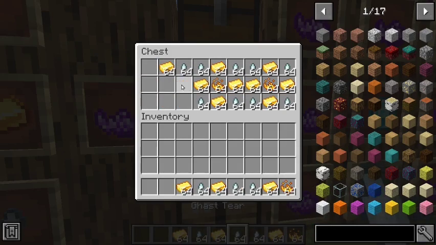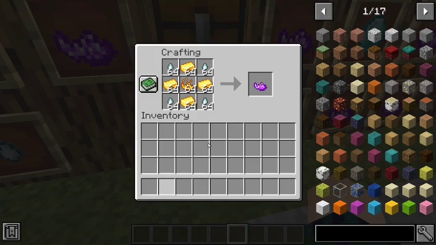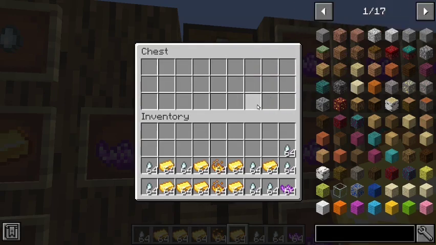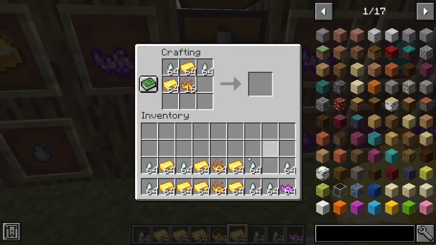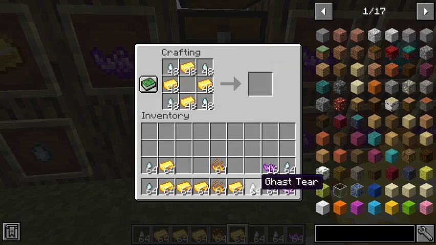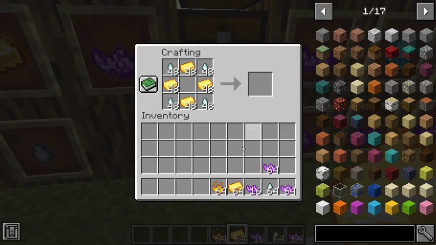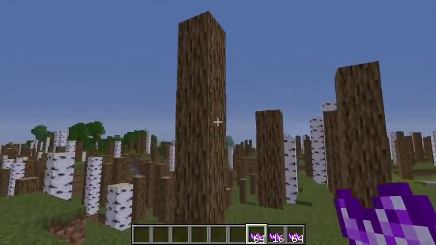Oh boy, that's a lot. Does this give you one each? It can't give you one each. I definitely did my math wrong again. I can shift click these in. Oh my god, it gives you one each. That's horrid. This is horrible. Oh geez. Then you do that. I'm just gonna keep saying, oh geez. Boop, boop, boop.